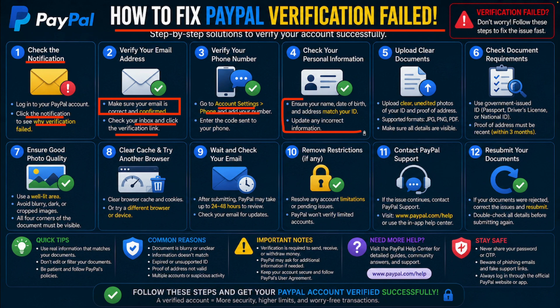If that is not the case, you want to simply go ahead and ensure your name, your date of birth, and address match your ID. Update any incorrect information, if any. The other thing you want to do is simply go ahead and upload clear documents, unedited photos of your ID and proof of address, and use government issued ID like passport, driver's license, or national ID, and ensure a good photo quality.